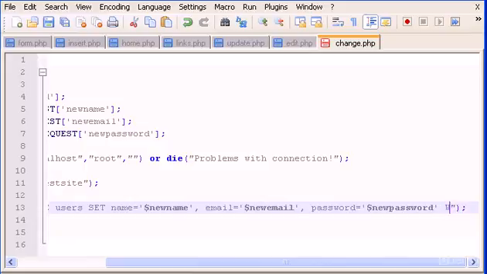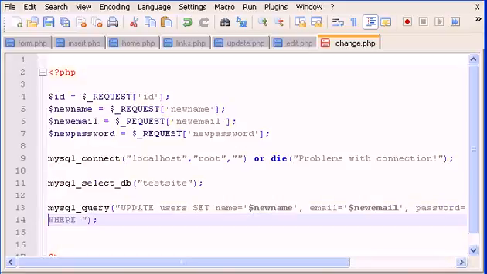Okay, and now you type where, let's put this in the next line, where ID equals ID.